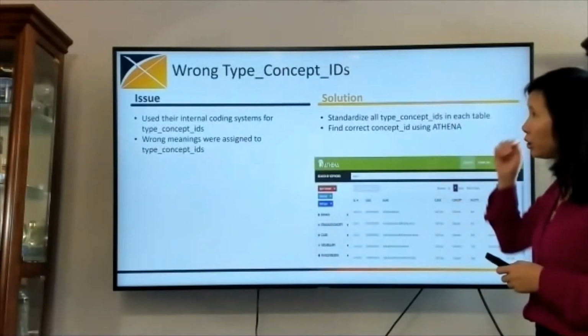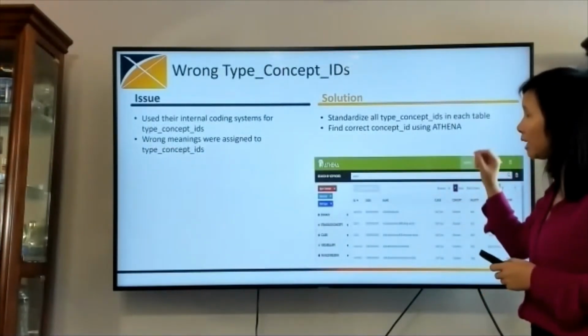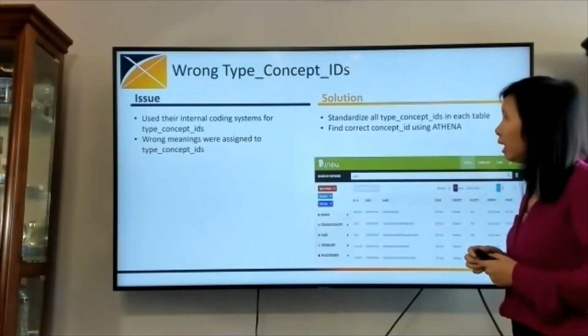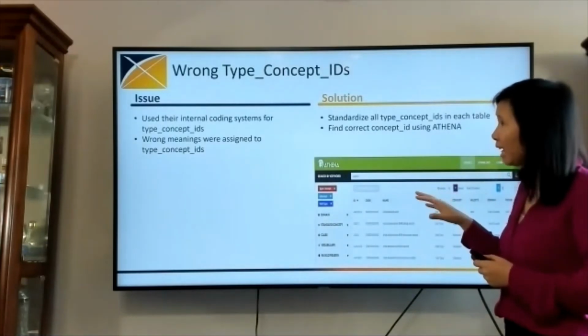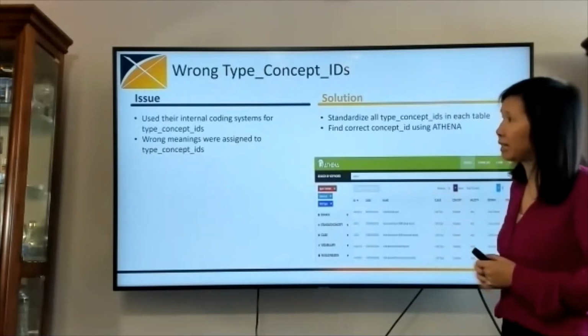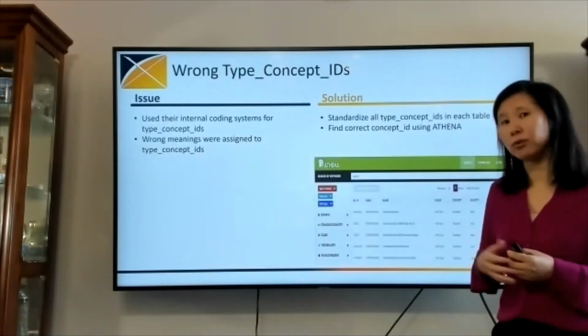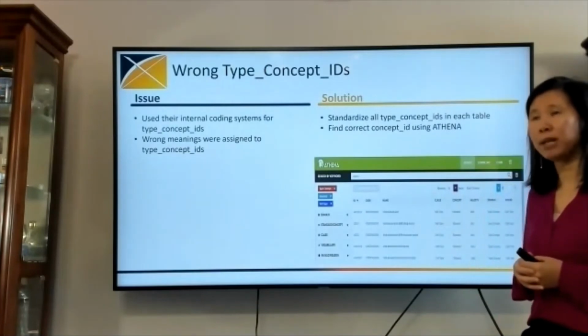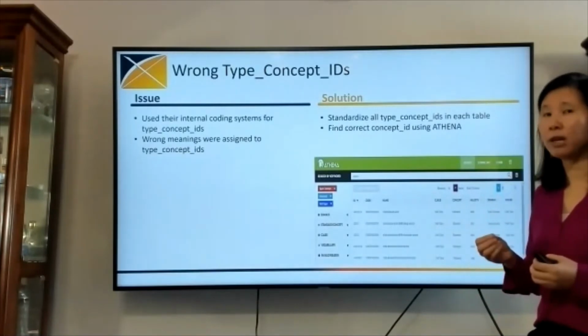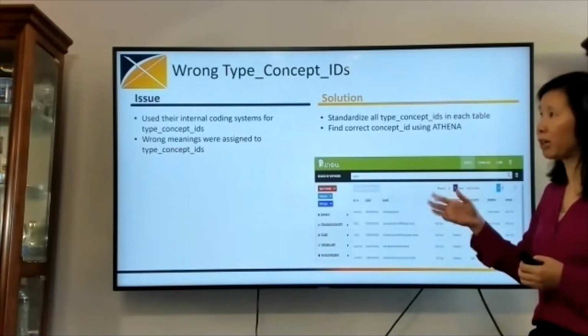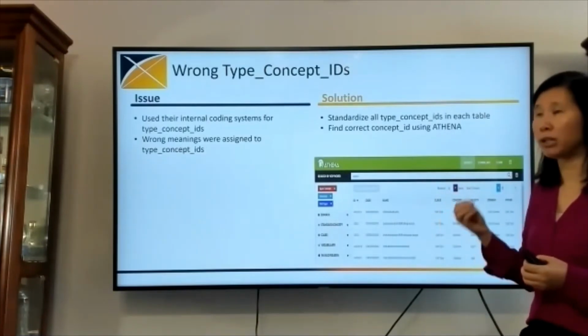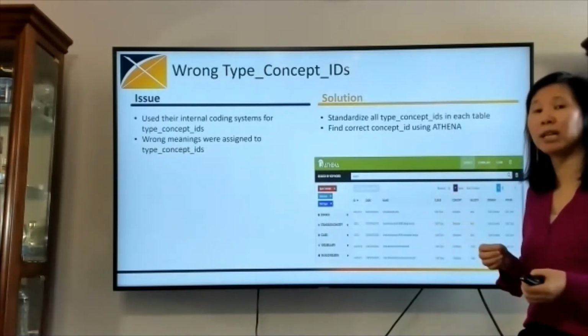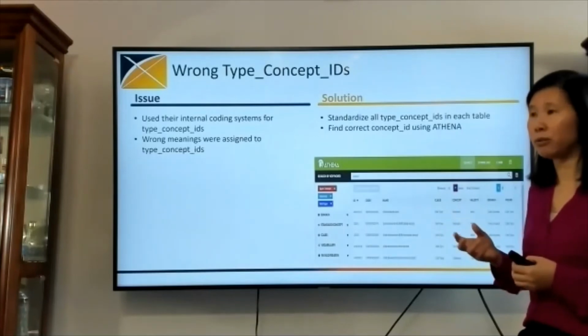So the second issue is the wrong type of concept IDs used. This happens a lot. Like I said, when folks first do an OMOP CDM conversion, they don't really know very well what that field is for. Number one, we are working on that by providing more instructions inside the wiki, which Claire pointed you to.